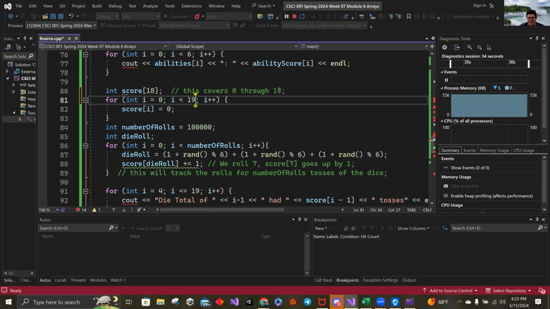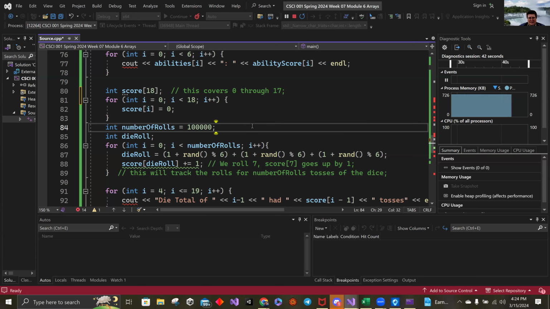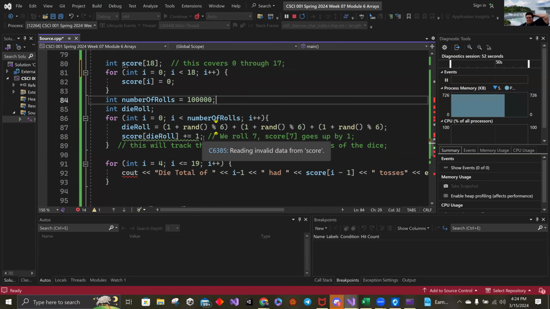This covers 0 through 17. It's 17, then. Okay, so we need to figure out what we're doing here. We get a die roll of 3. We say score 3 goes up 1.